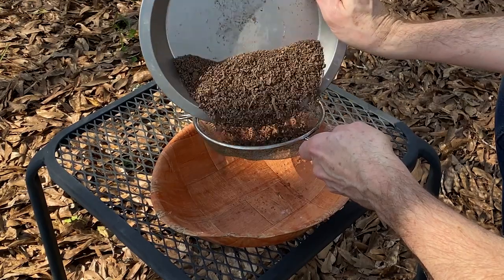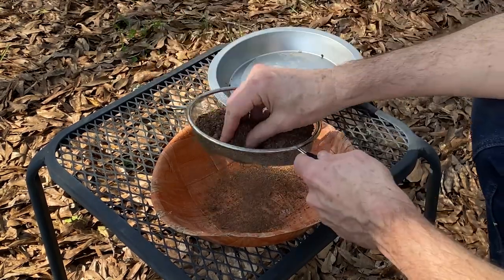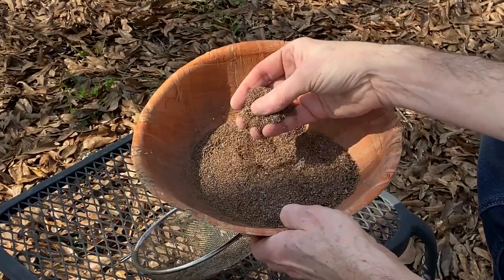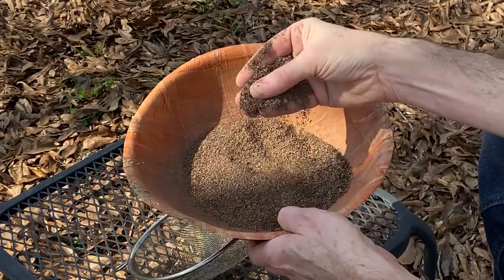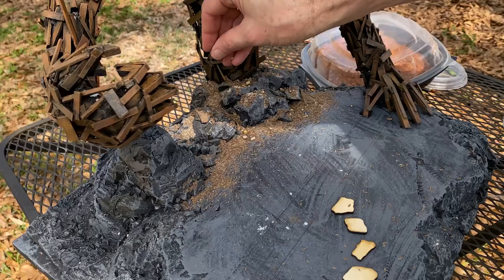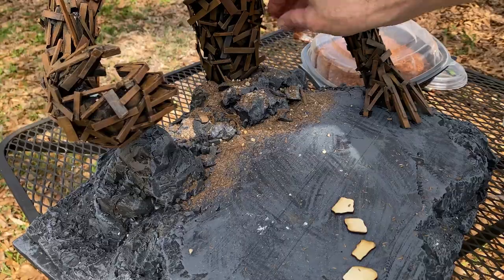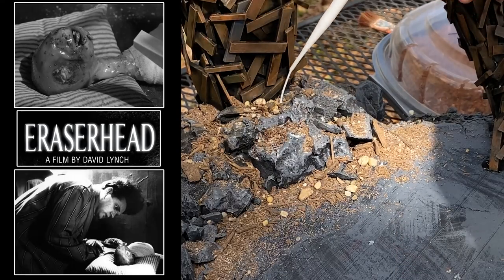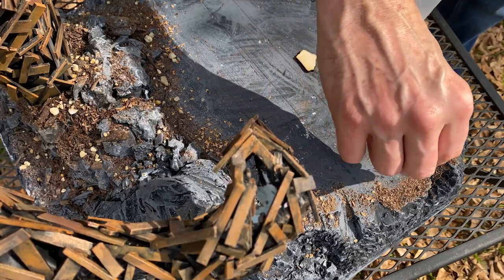If you want to make custom flocking for your dioramas, all you need is some potting soil and then you need to bake it for a while. And that's going to kill all the microorganisms in it. You don't want to wake up in the middle of the night and have your diorama look like something from Eraserhead. Or not. You're an adult. Do what you like. Eraserhead is no Fast and Furious, let me tell you.